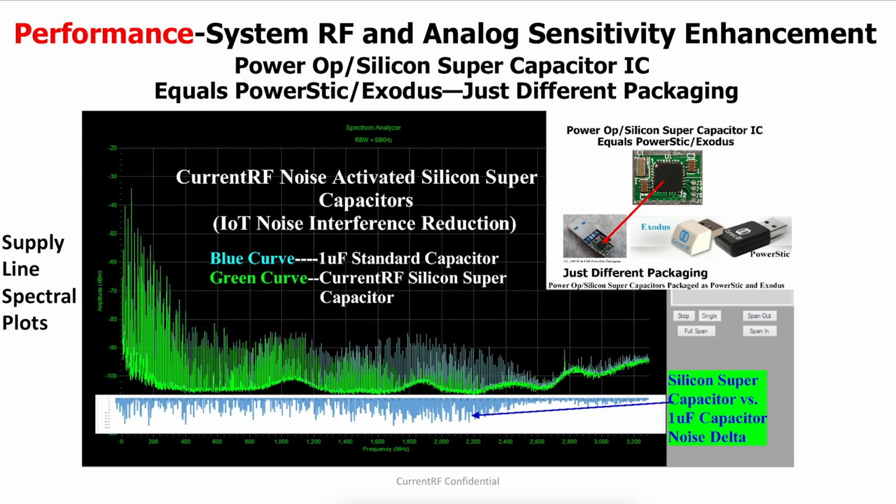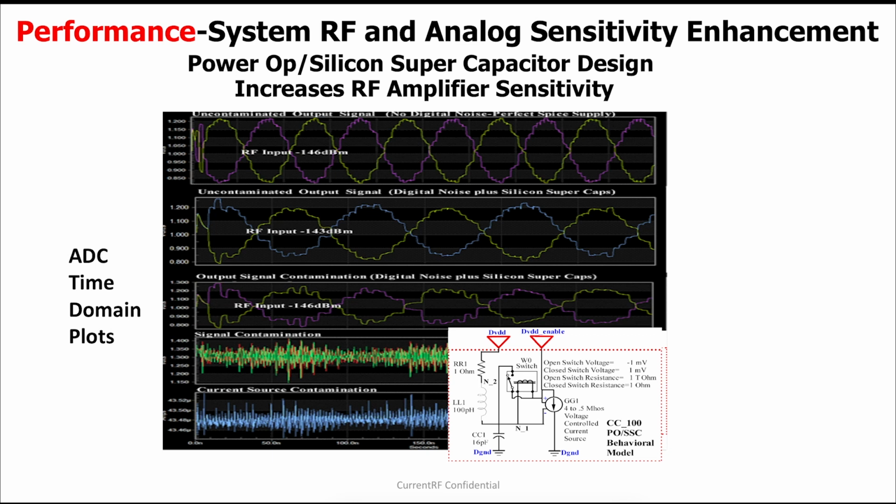The plots clearly show the CC100 POSSC IC devices are superior in bypassing and eliminating broadband noise with respect to the standard 1 UF electrolytic capacitor used as reference, which is especially effective in eliminating noise in the 1 GHz band and above. The CC100 POSSC inductance cancellation is clearly shown in this plot, in that noise in the 1 GHz band are eliminated from the supply line. The CC100 POSSC IC reduces dynamic power and current, thus reducing the ability of the noise to couple into sensitive analog and RF sensors and receivers.